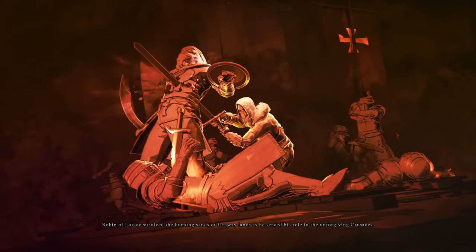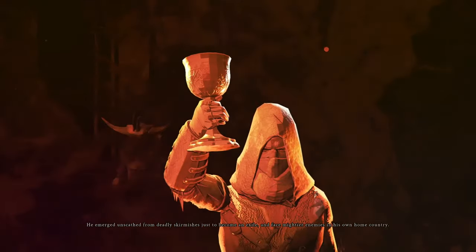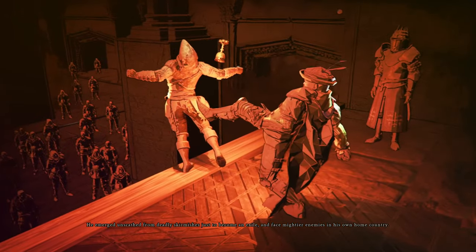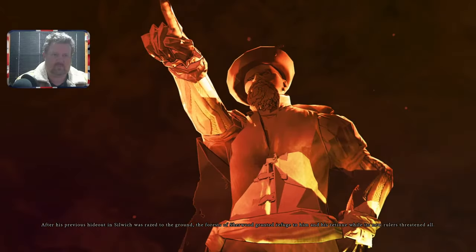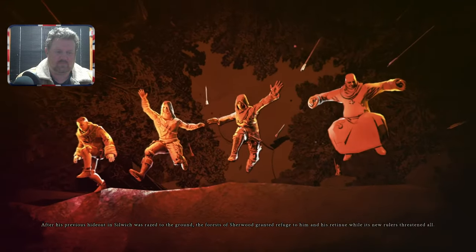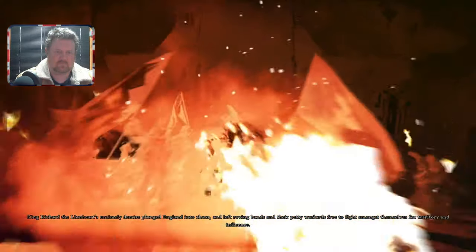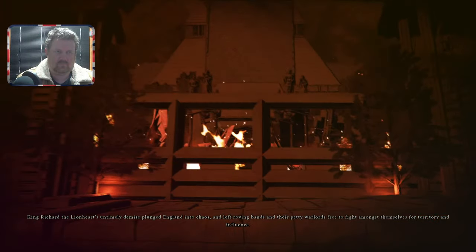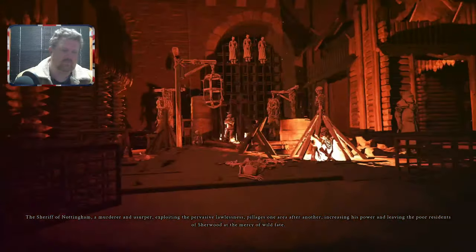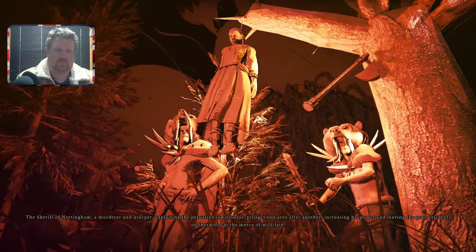Robin of Locksley survived the burning sands of faraway lands as he served his role in the Unforgiving Crusades. He emerged unscathed from deadly skirmishes just to become an exile and face mightier enemies in his own home country. After his previous hideout in Silwich, which was razed to the ground, the forests of Sherwood granted refuge to him and his retinue, while its new rulers threatened all. King Richard the Lionheart's untimely demise plunged England into chaos and left roving bands and their petty warlords free to fight amongst themselves for territory and influence. The Sheriff of Nottingham, a murderer and usurper, exploiting the pervasive lawlessness, pillages one area after another, increasing his power and leaving the poor residents of Sherwood at the mercy of violent fate.